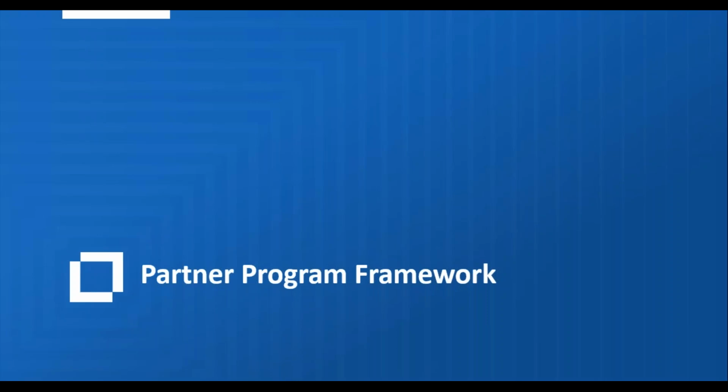Let's look at the partner program framework. Because we are now two organizations that have combined, for the next year at least, the HPE partner program framework and the Micro Focus partner program framework will remain separate. So today I'll touch on the Heritage Micro Focus partner program framework, how that works, what you need to do to become a premier partner. This allows you to only sell the solution sets I've touched on in the last few slides. If you want to start reselling HPE technology that comes from the Heritage HPE side, you will have to sign up on the HPE Partner Program.